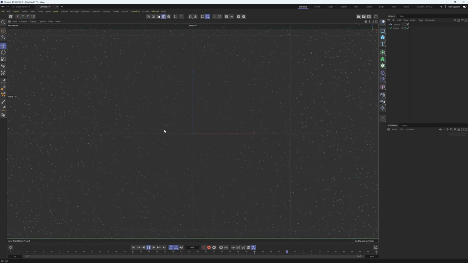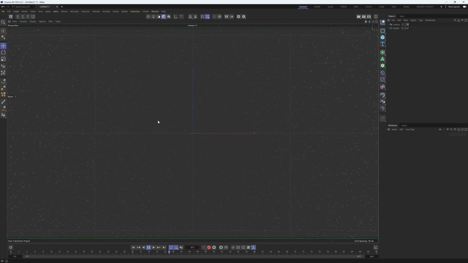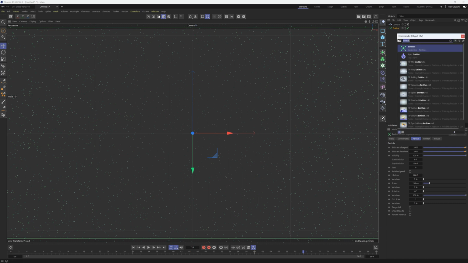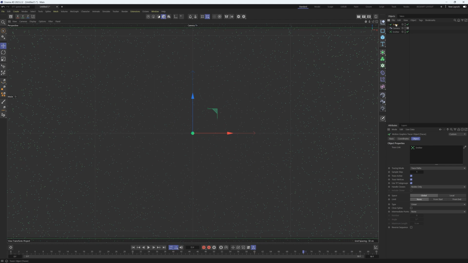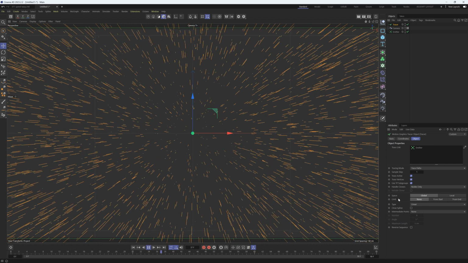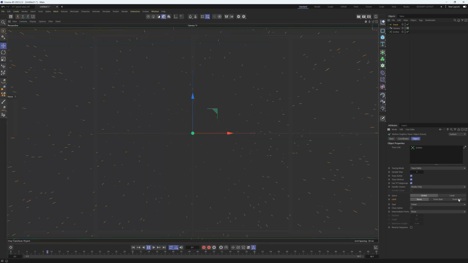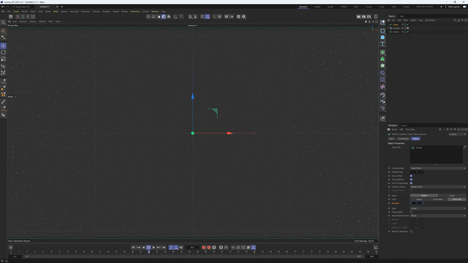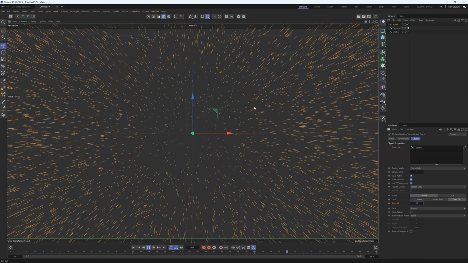All right, so now that we have our particles, we need to make tracers so that they have little tails on them. So click the emitter, hit Shift C to pull up your search bar, type in tracer, and then hit enter. And in this tracer, let's hit play to see what's going on here. Let's change the limit. Instead of none, let's go to end so that they have a tail on their end. And on the amount, we can now kick that up to say 10. And now each particle has a little trailing tail on it.